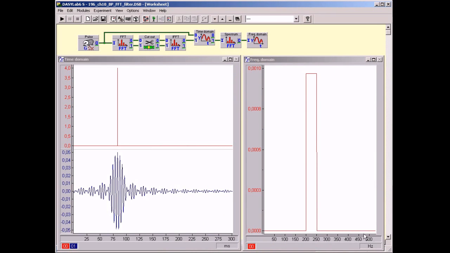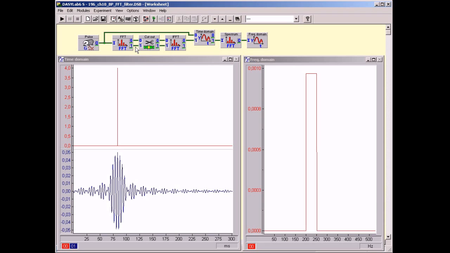The principle of FFT filters is very easy to understand and was shown several times in the previous videos. The signal or a block of data is transformed into the frequency domain by means of a complex FFT transformation. The FFT module has only one input but two outputs. Both outputs provide the real and the imaginary part of the spectrum. In a physical sense, this means that two pieces of information are essential for any frequency and any sinusoidal signal. That means amplitude and phase.